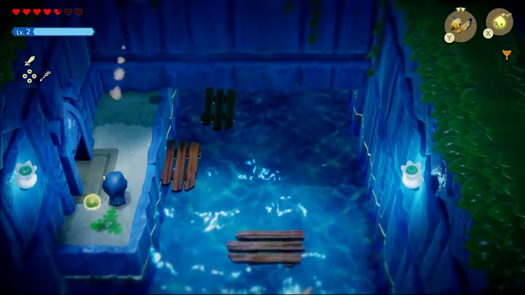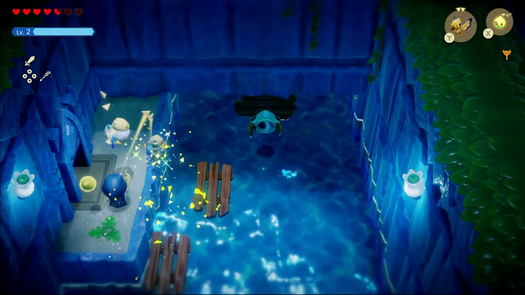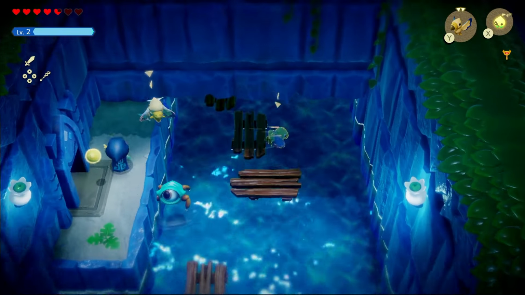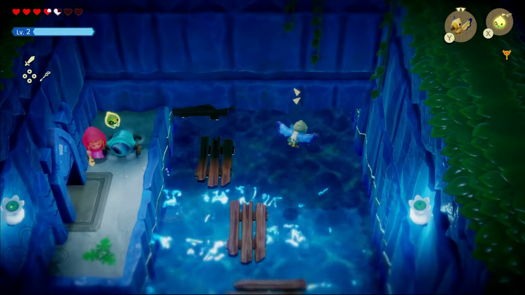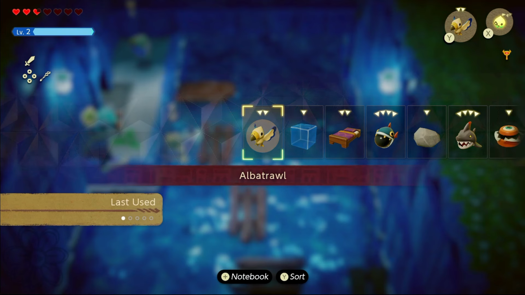All right, here we go. Oh, look at that, we made it. Wait, what is this? Okay. So now a couple of these birds. Target that guy, get him. Yeah, get him. Get him before he gets us.